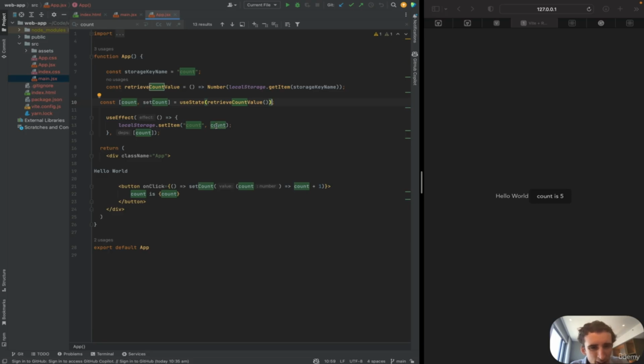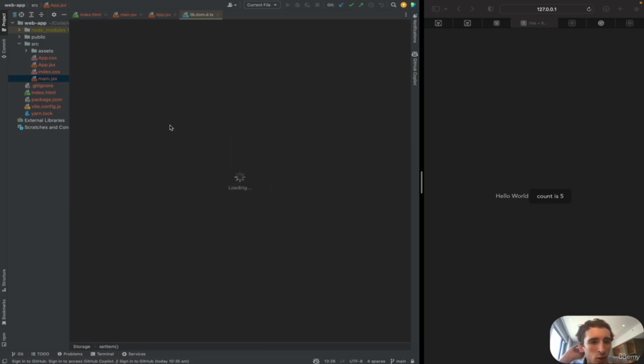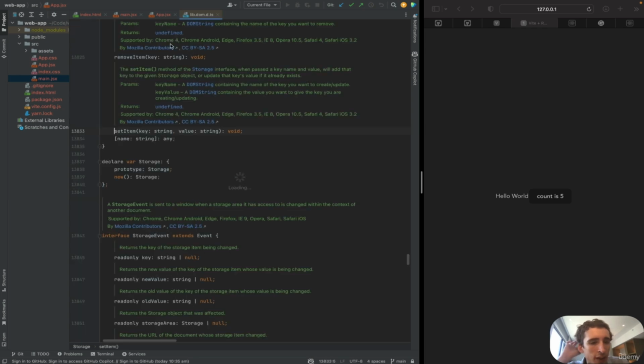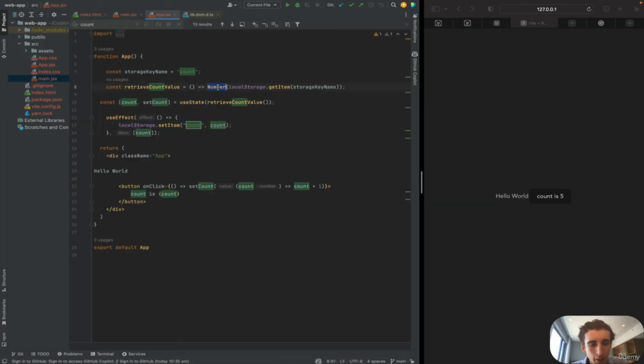And here again, I think the argument of type number is not assigned, setItem needs a string by default. Here I don't use TypeScript, although I could. You see, the type is a string. So I will just do string. Normally, yeah, that works. So I just cast to string type, and now I don't have any warning anymore.